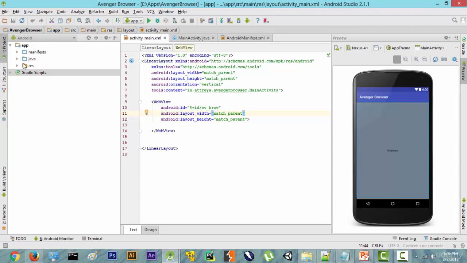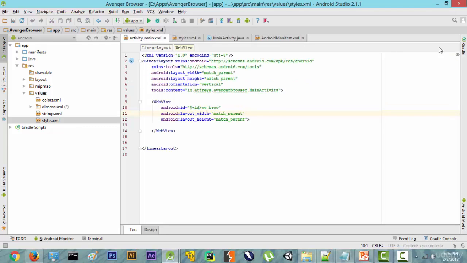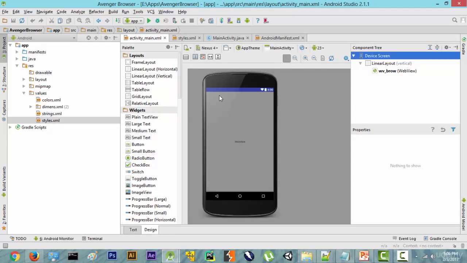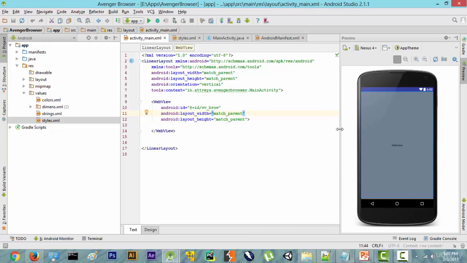To remove it we'll have to go into this resources folder, into this values folder and go into this styles folder. Here we are going to write Theme.NoActionBar.Light.NoActionBar and press enter. After pressing enter, if we go back to our activity_main and look at our design, we are going to see that there is no action bar present over here. So we'll go back and minimize it a little bit. Alright, so the action bar has been removed.